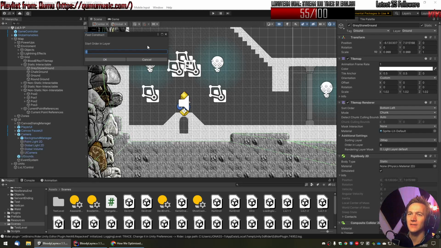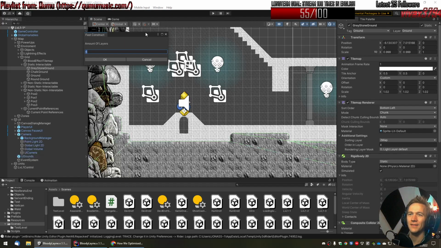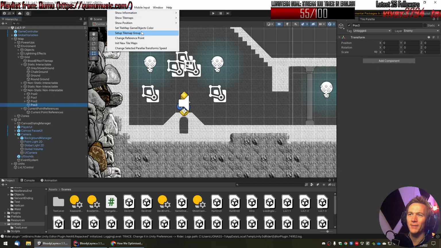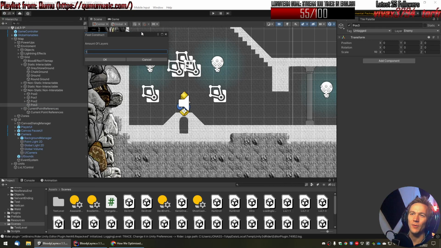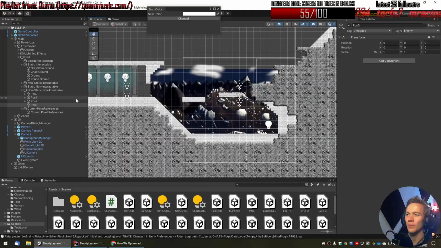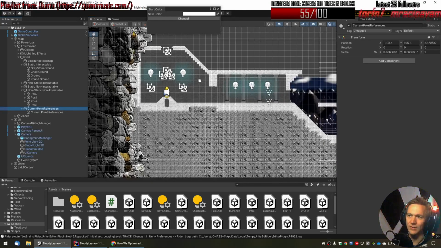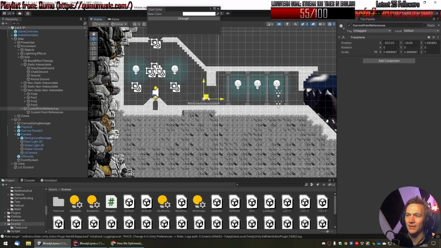So 2, start order. Oh, I only want 1 layer this time. Amount of layers. Oh, come on, I'm also not selecting the right parent. Okay, background, amount of layers, only 1, 2, 3. No parallax speed, please. Have a normal scale. What kind of color do I want? This color. Oh no, I also need to make sure this reference point is about here.